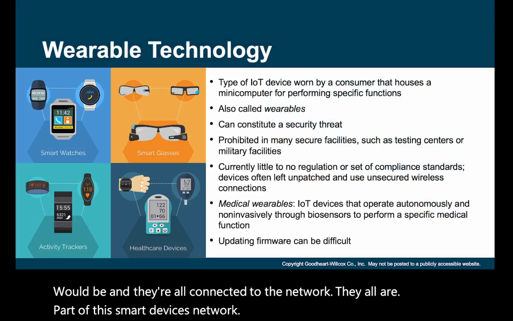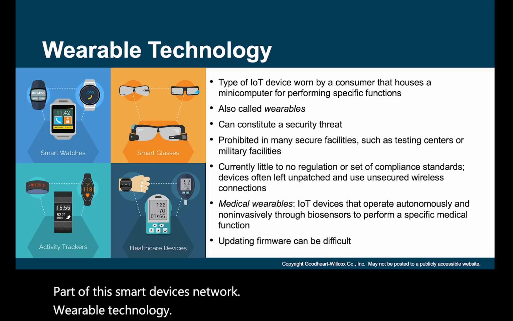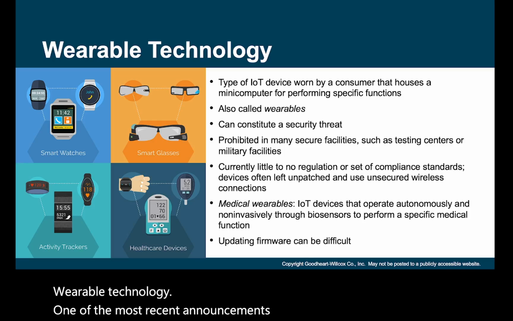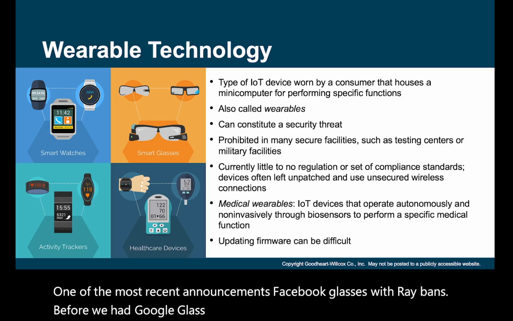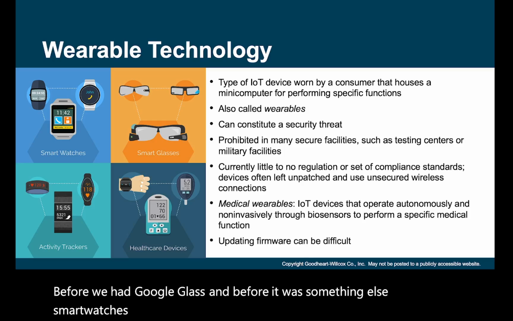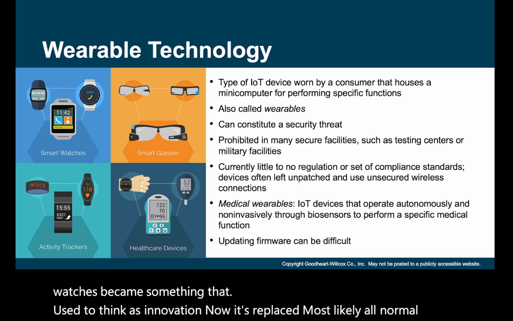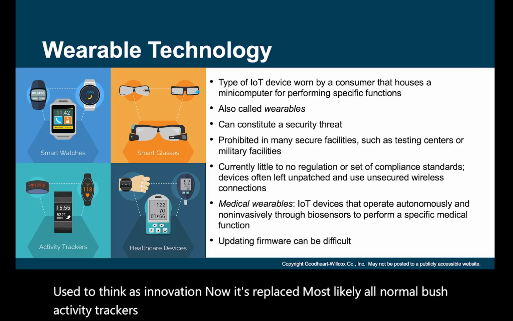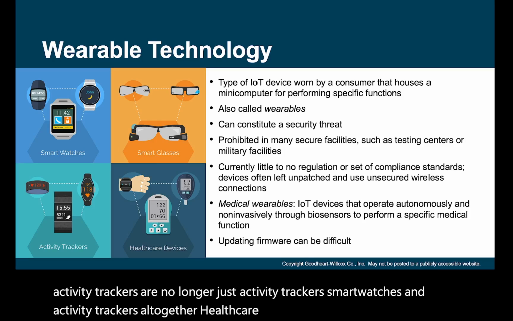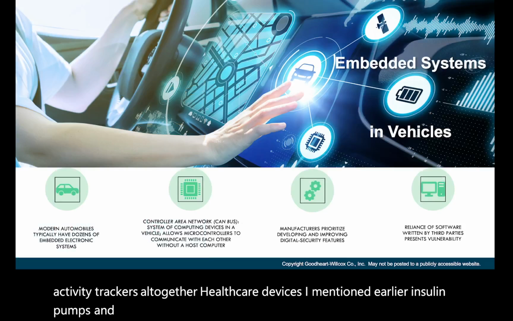Wearable technology. One of the most recent announcements, Facebook glasses with Ray-Bans. Before that we had Google Glass, and before it was something else. Smartwatches became something that we used to think of as innovation. Now they have most likely replaced all normal watches. Activity trackers are no longer just activity trackers; they are smartwatches and activity trackers all together. Healthcare devices, as I mentioned earlier, insulin pumps and pacemakers. So it's all under wearable devices.